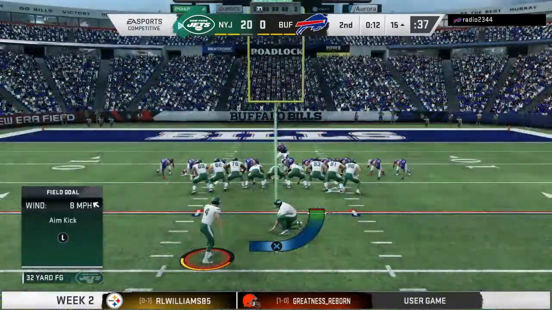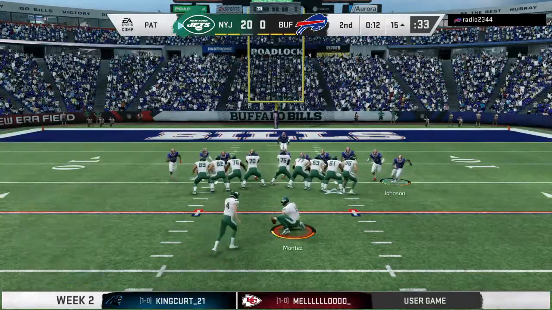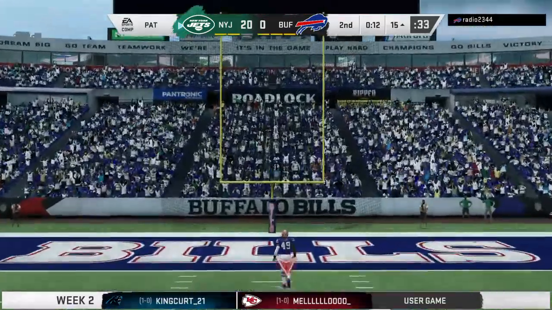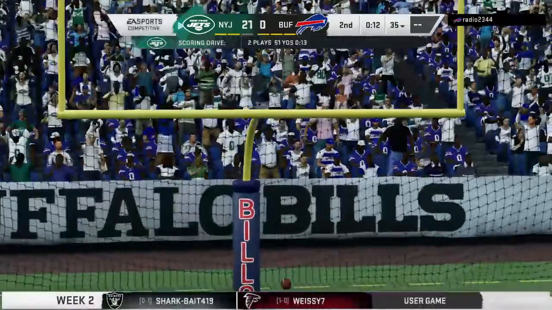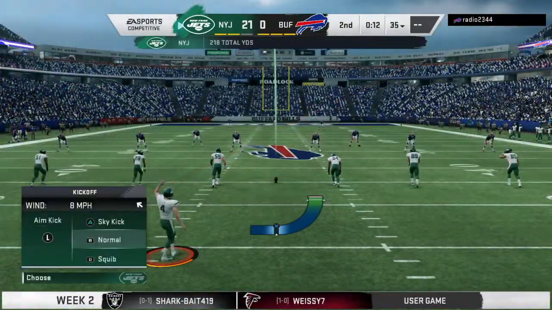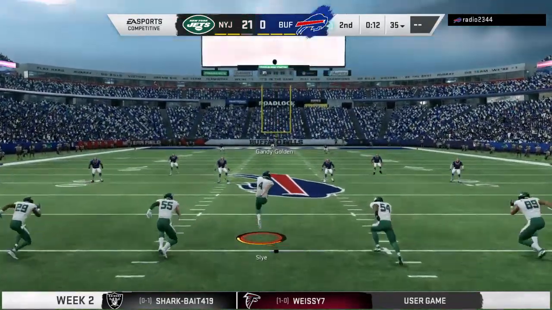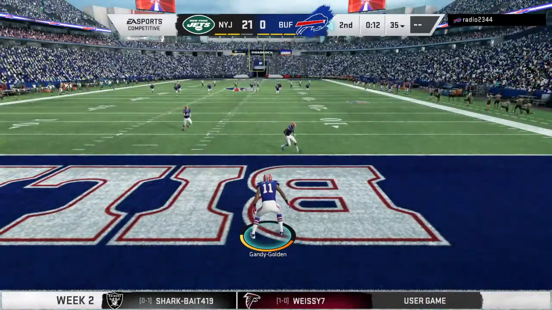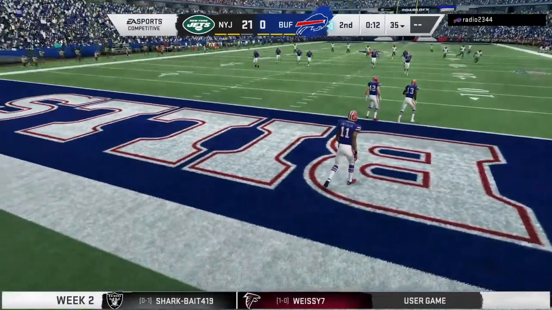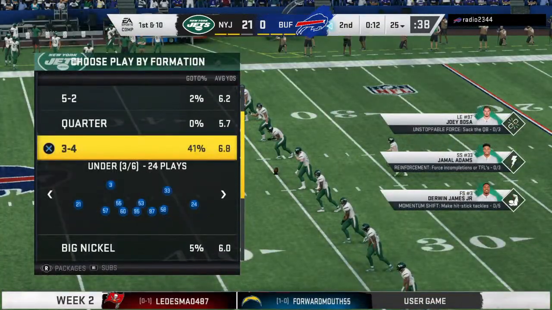Jamison Crowder. As the first half is winding down, the Jets will extend their lead. Extra point splits the uprights, and that makes the score 21-0. Set now to kick this one away, and off it goes. And that'll carry over the back line of the end zone for a touchback.